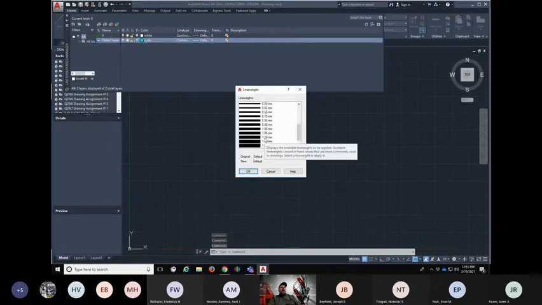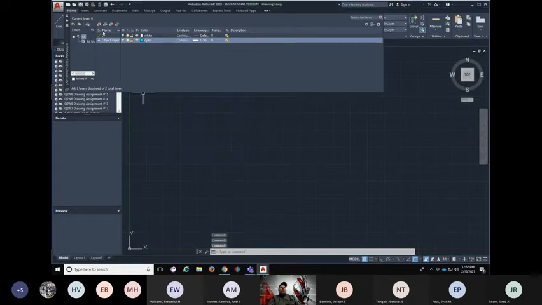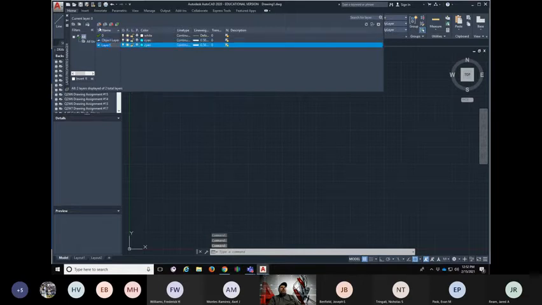I usually make my object lines about 0.5, just to give it a little thickness. Then I'm going to add a construction line layer. When I get making this template, I will actually put it on the assignment for you, and that way you can actually get it.